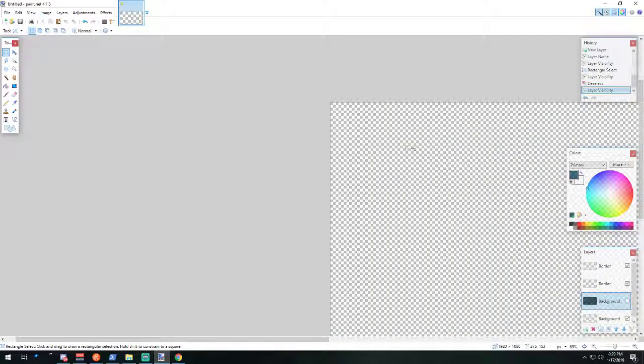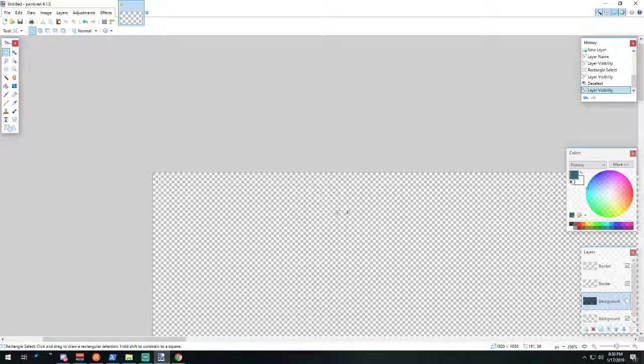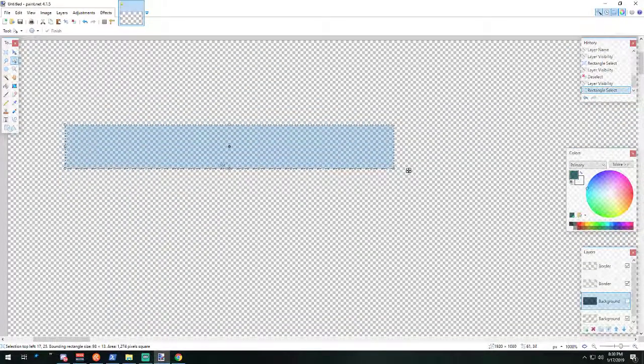Okay, so we're gonna go in here. And what we're going to do is make 100 by, let's do 15. So I can't get this just right. So what I'm going to do is switch this to move selection. And what that's going to do is create these 8 anchors for me to pull from. So I want it to be 100 by 15, let's say. There's 15, and there's 100.